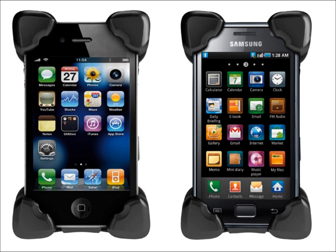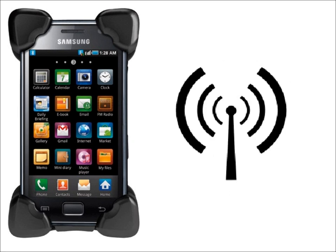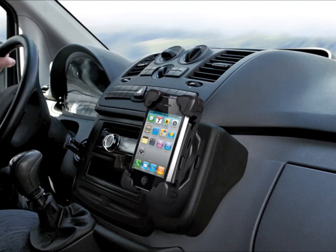Buri have also added the multi-point feature to this device, meaning you can have two phones connected simultaneously. This universal cradle also has DSP settings to enable you to get the best quality sound out of your phone calls, and of course an antenna coupler so you can get the maximum reception out of your phone. Simply install the cradle into your existing System 8 car kit in under 10 seconds and off you go.